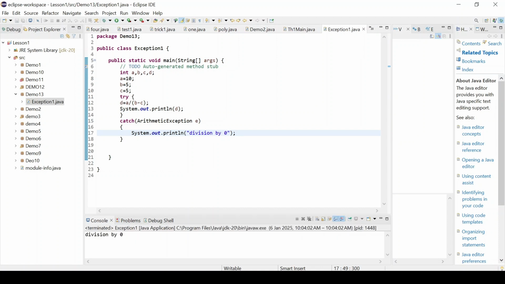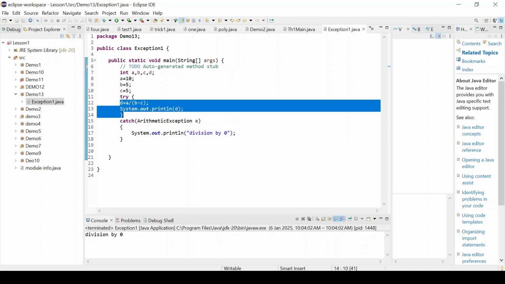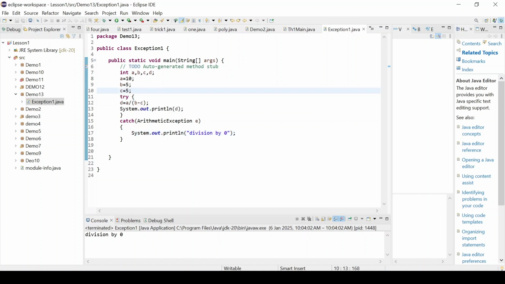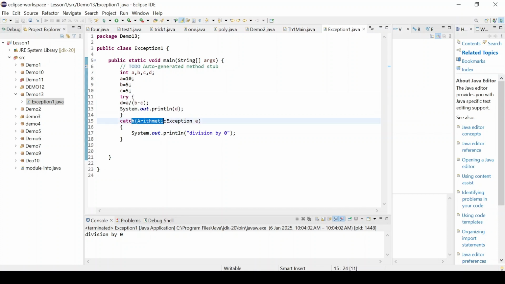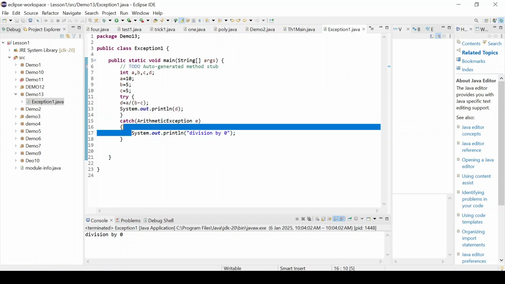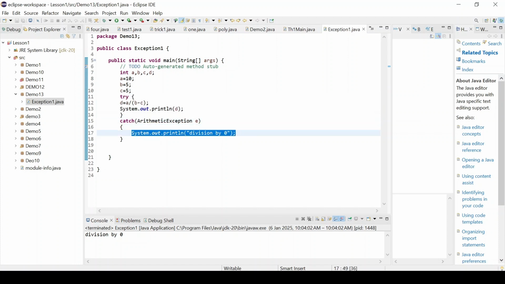So now it is giving us an answer. Initially we didn't put this code in try and catch block, so it was throwing an exception but it was not handled by a catch block. Now we have put this code in the try block. Now the exception which this code is throwing is handled by the catch block, and this catch block is giving us this message that we are trying to divide the number by zero.